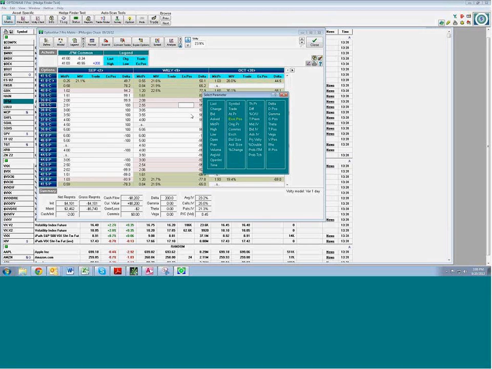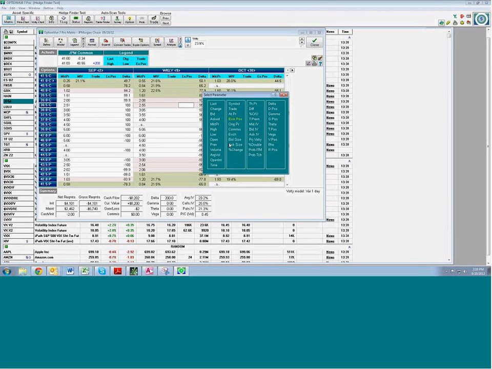Existing position, this is if you actually converted a trade in one of the fields, it would then go into the existing position field here, and it would go into your T-log up here, and it would be recorded as a transaction. You could track it moving forward in time. Or if you're testing, that's how you want to back test, by converting the trade and then making adjustments and following it. Original price, if you actually put the trade on, it'll show you the original price you got filled at. Commissions, what commissions were for that original position as well. Exchange, what exchange you're getting the quote from.